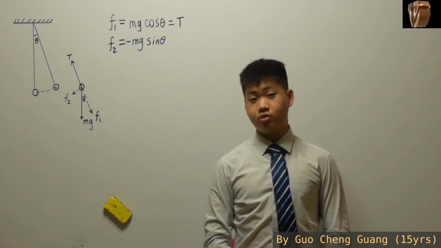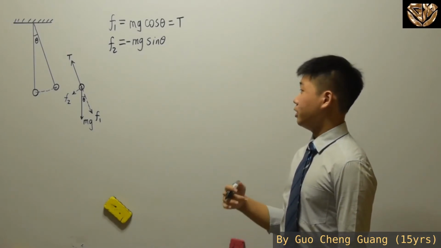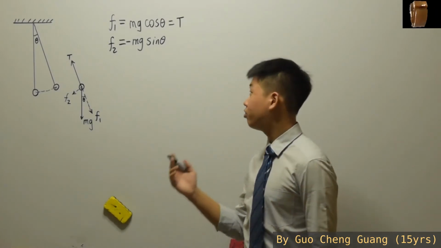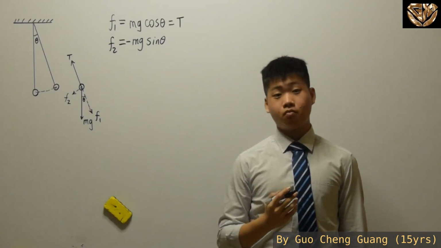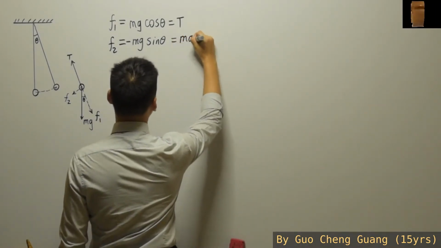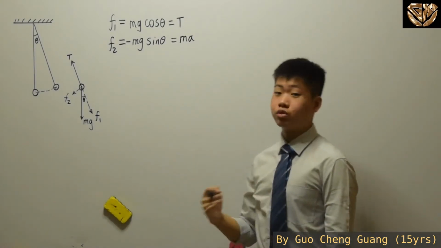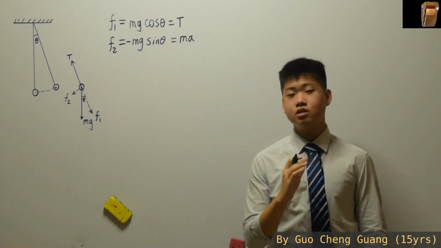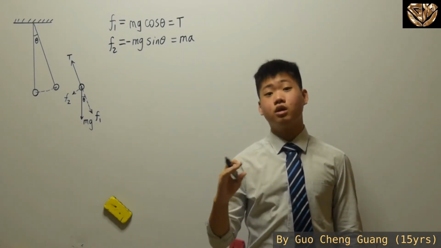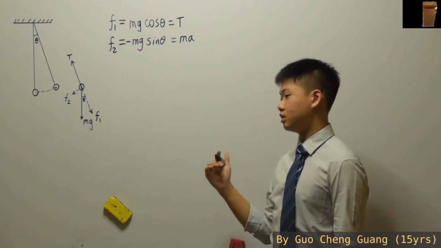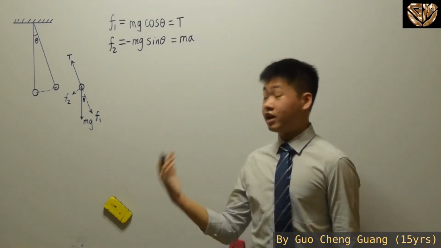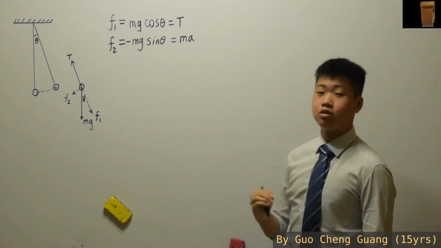Is there any other way we could change it? Well, yes, there is. That involves Newton's second law. You have F is equal to ma, but how are we going to use that here? Let's just take a look at how we're going to apply it first. F is equal to ma. A in this case is not the normal acceleration you would think of, since it is more of an angular acceleration, or some of you might represent it as something like beta or whatever. You just have to define it clearly.